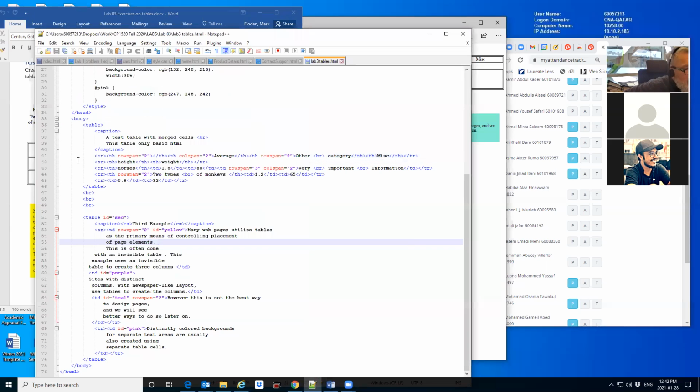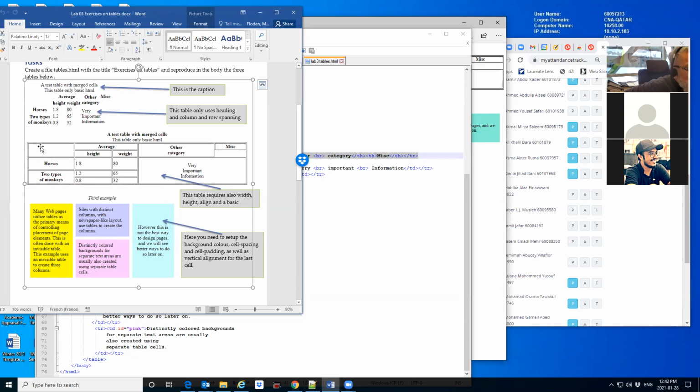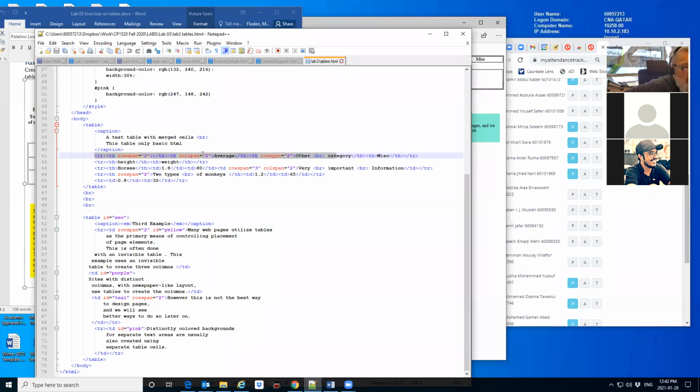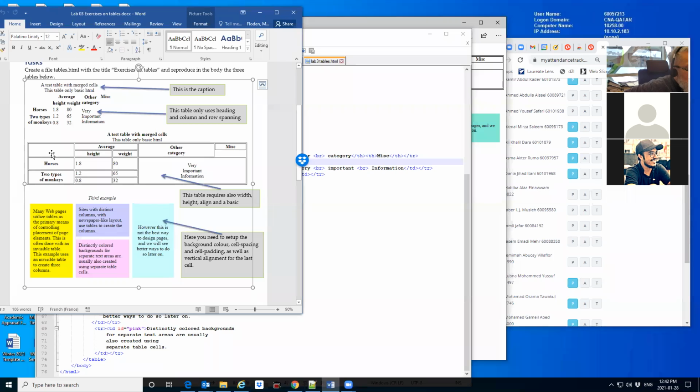Okay, so how does that code look? It looks like that. There's our first row. We've got 2 row spans in it. This cell here is made by a row span, and this cell here is made by a row span. And it has a column span in which the average is going over 2 columns. So that's how that's achieved. Then in the following row, we don't need to mention the first column because it's spanned in the first row. And so all we mention is the height and the weight. We don't need to mention this because it's also spanned in the first row.